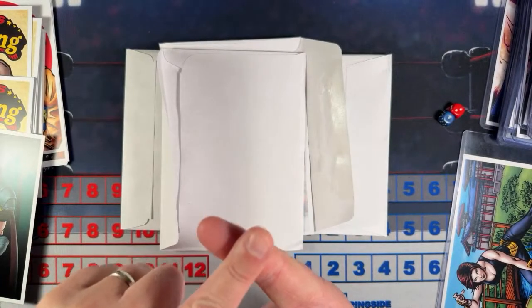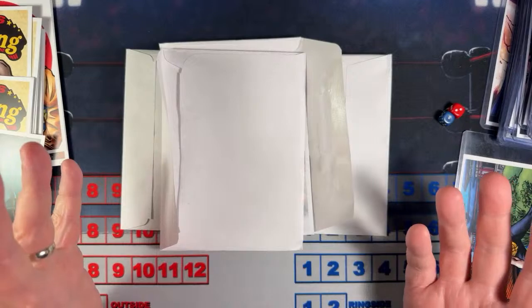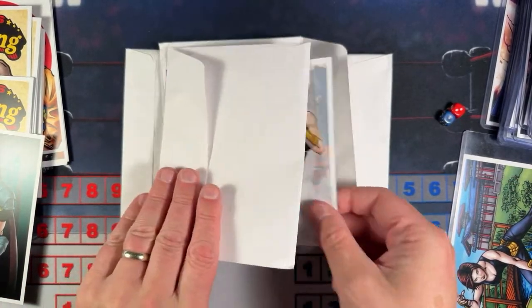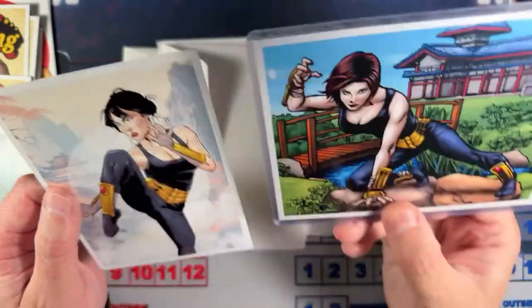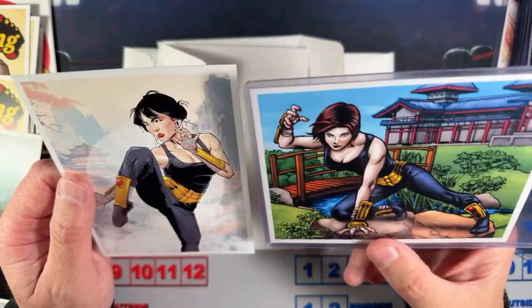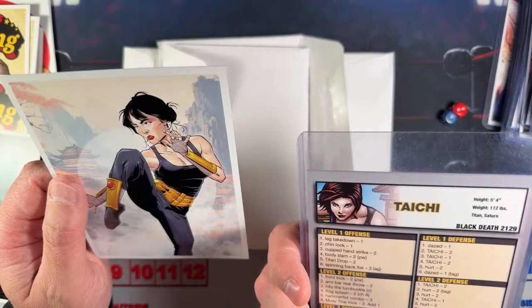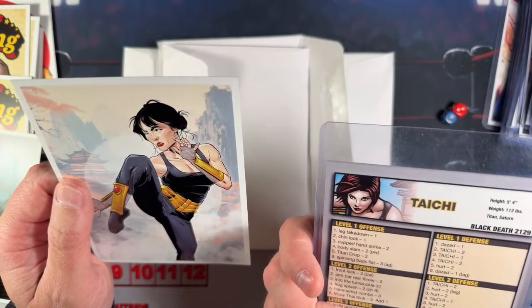Now we know we have Tai Chi and the Arc of Eternity Arena card. Our Arena cards making their way into the official set. Let's see. Here is Tai Chi. Look at this. She definitely, you know what I love about this? Okay, when did this come out? 21-29. We are now in technically 21-40, right?